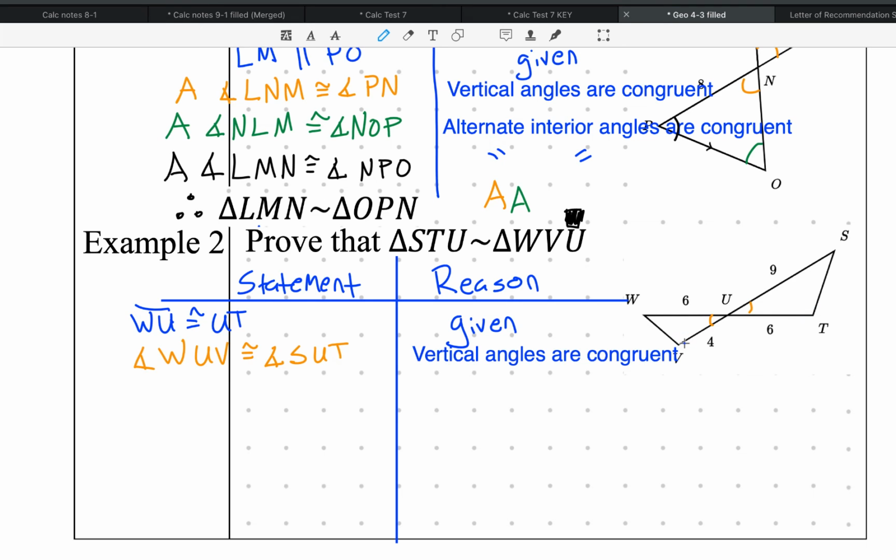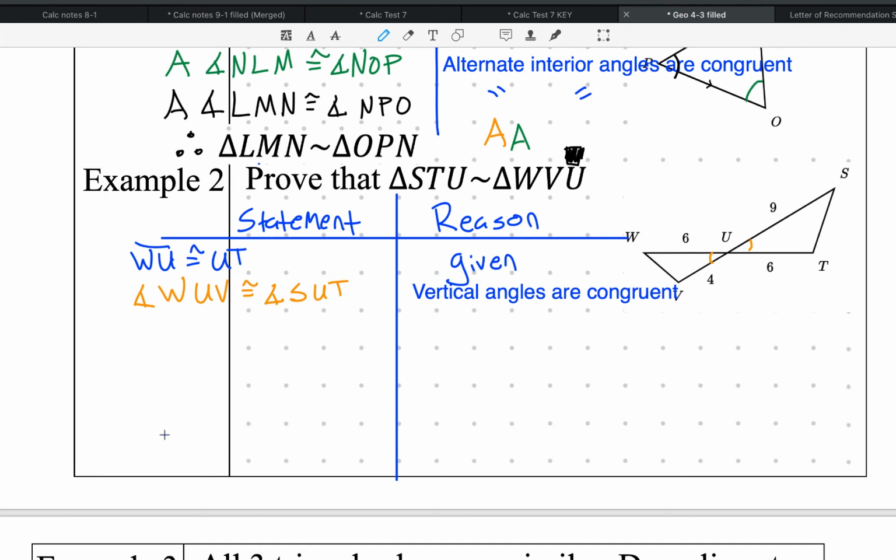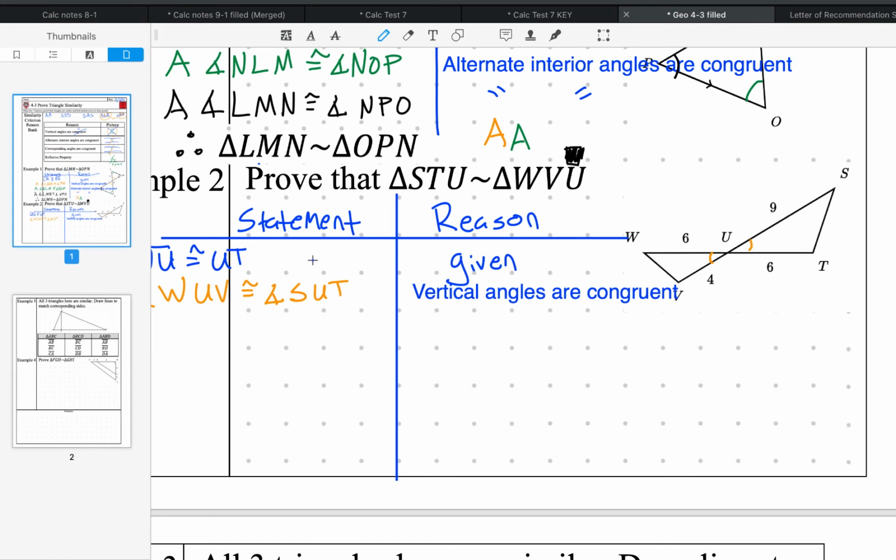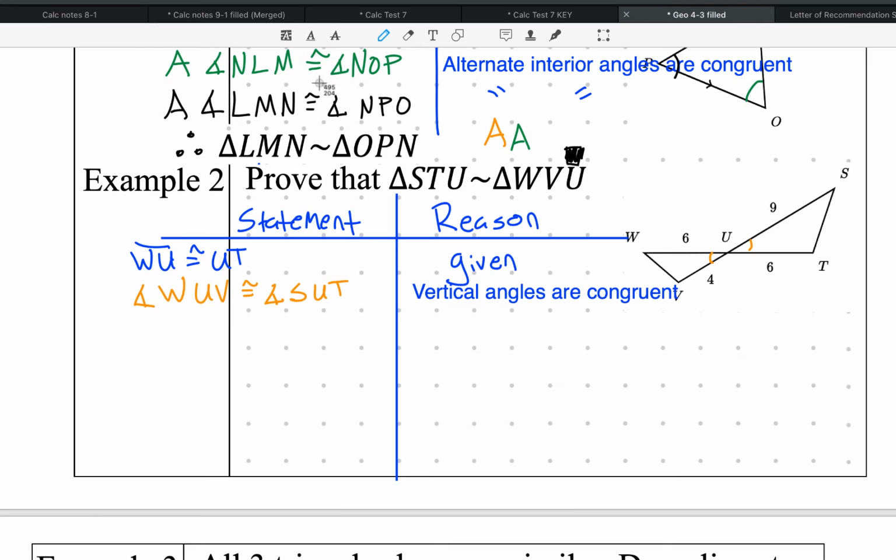If we had those, then angle, and then we're done, right? So this one you haven't seen before. We need to somehow use sides. I told you guys my hint. I'll even write down our final line down here. Our final line is going to look like this. This is the statement.